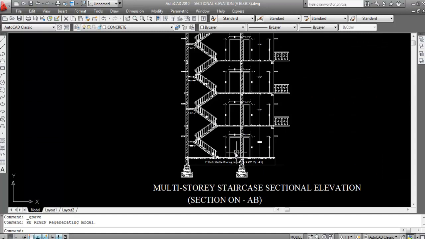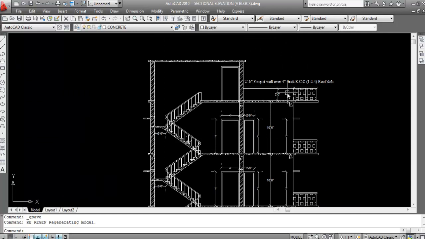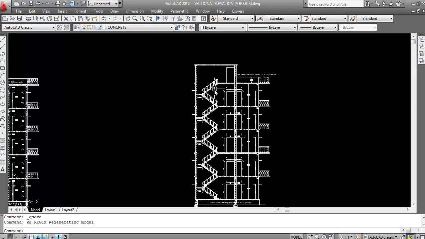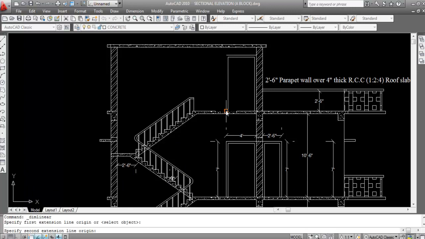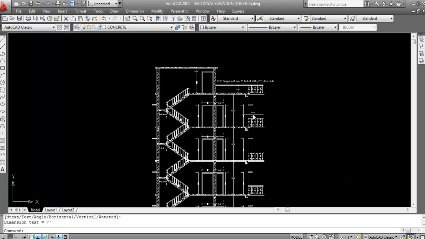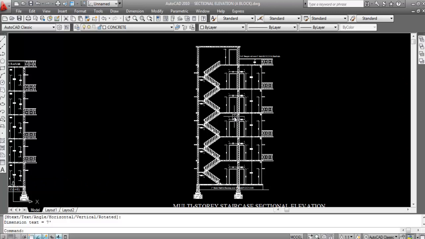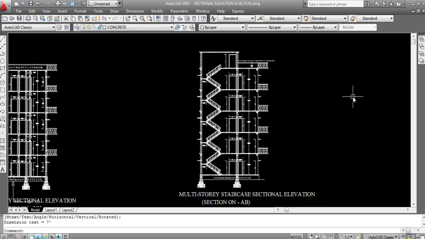Like this you can create section of staircase of any building. Okay, this is the multi-story section of staircase. Mark this dimension, this is 7 feet. Okay, so this is the multi-story staircase sectional elevation.